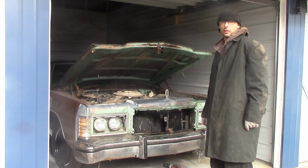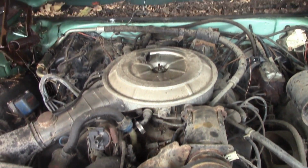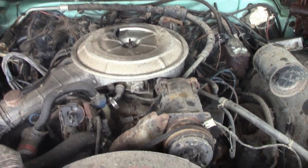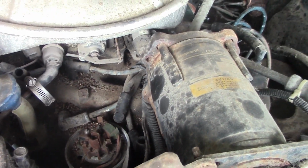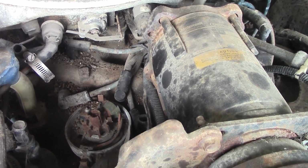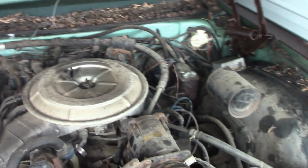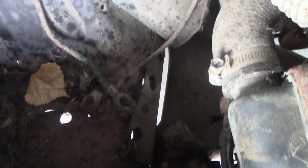Clearly mice have made this a hotel, but I've seen worse. Well, the good news and there's bad news. Good news is there's a motor. Bad news is, well, the part of the distributor's got touched. So, I would say drop another distributor in there. Couldn't hurt, if anything that'd help. So it's not like I could theoretically start this car right here. Not as it stands, but yeah, at least it's got battery connections unlike the last fucking car.